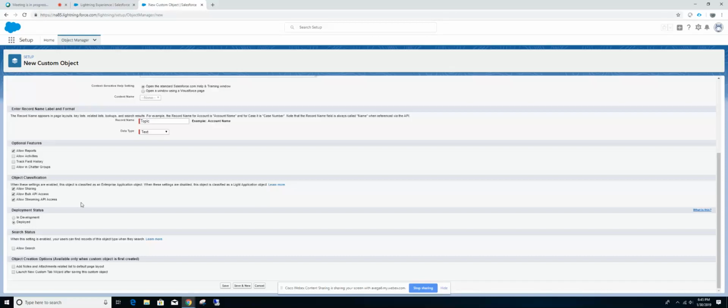Okay. Now let's talk about deployment status. Deployed or in development. What is the difference between in development and deployed? Let's say this is a Salesforce instance. Remember I told you we have 500 users. I'm just giving an example. In one of the examples I was talking about, we have almost 500 users. Among the 500 users, five people are admins or developers.